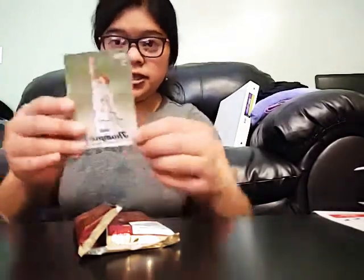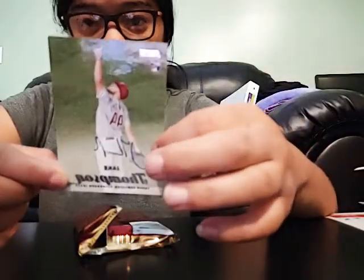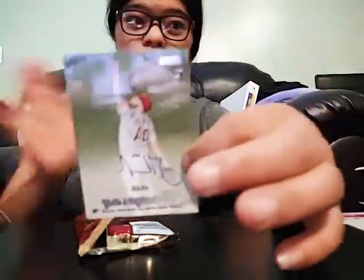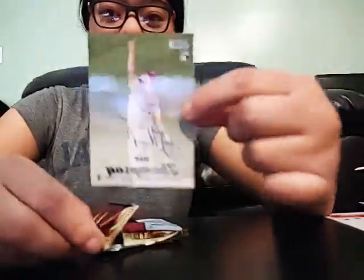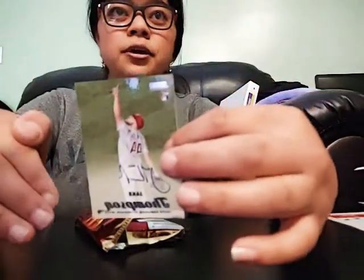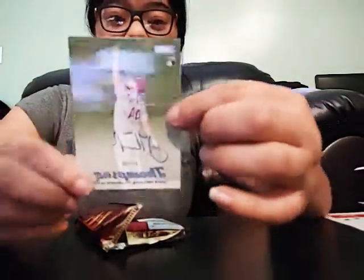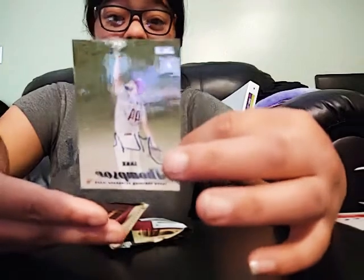And this one right here that I showed you guys, I'm going to check out his autograph off of this camera. I'm going to see how much this Jake Thomason baseball card goes for. I'm going to put it in its own regular loose sleeve by itself. And if this is worth money, I'm going to end up selling this card and taking that money towards my dream car that I've been wanting.